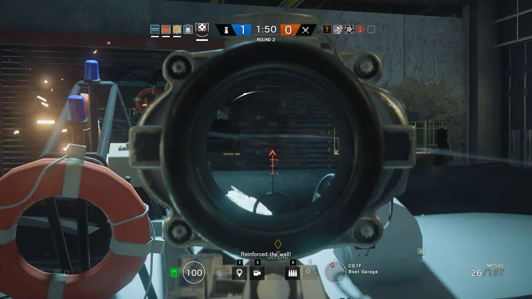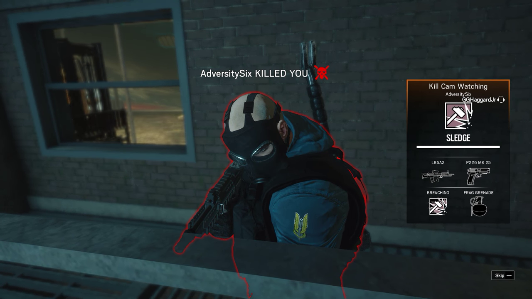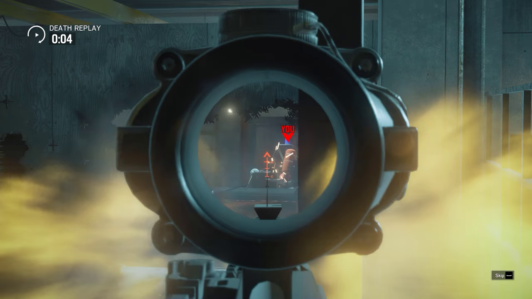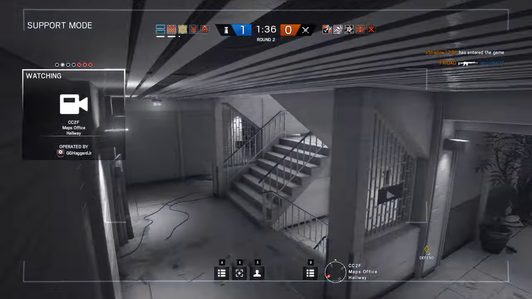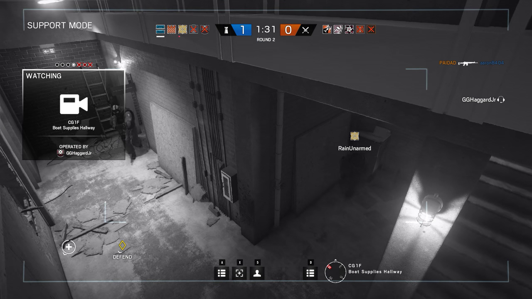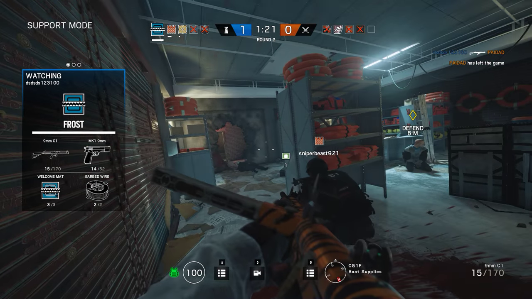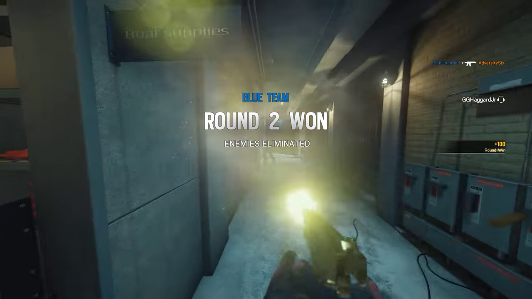Reinforce the wall. Sledge is sniping from far away. Rain, Sledge is to your right. Sledge is down that way. He's down. Over there. Op 4, last op standing. Nice. Nice job. Sledge didn't even know you were there.